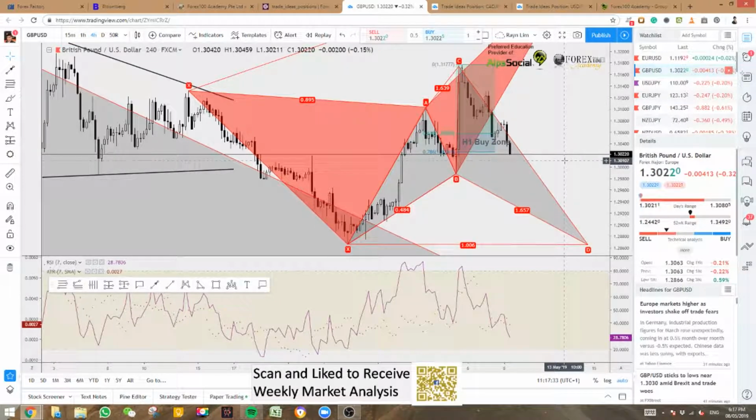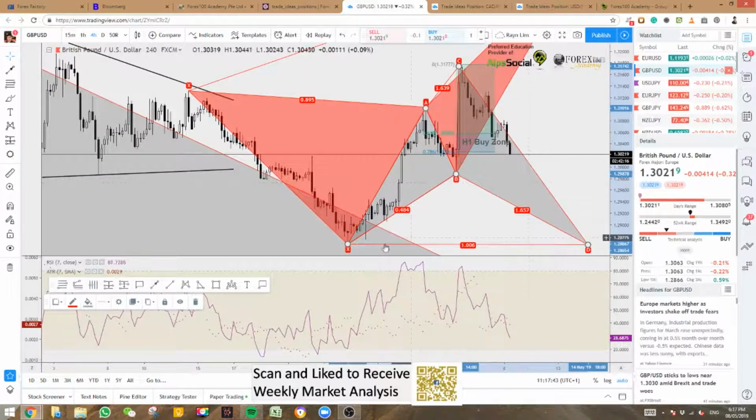However, I do know that other traders do not care about these rules, so it is still valid for them. Good for you. So I'll just ignore this pattern. Just take note of a potential buy opportunity at the A leg of this bearish crab pattern. Alright, if this rule doesn't apply to you, it's a great level of support. You can look into it. For myself, I'm aware of this structure and movement. So what I need at this point is a double bottom for me to get involved in this trade.